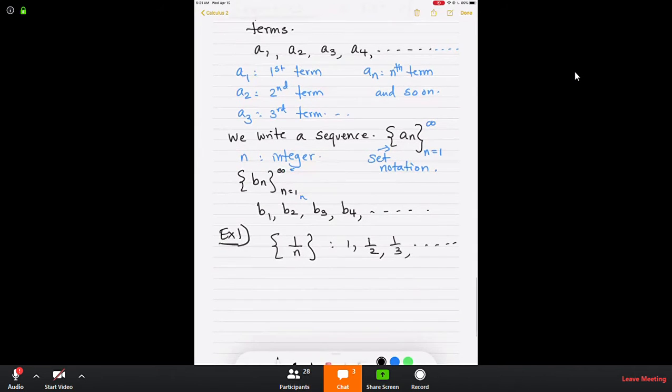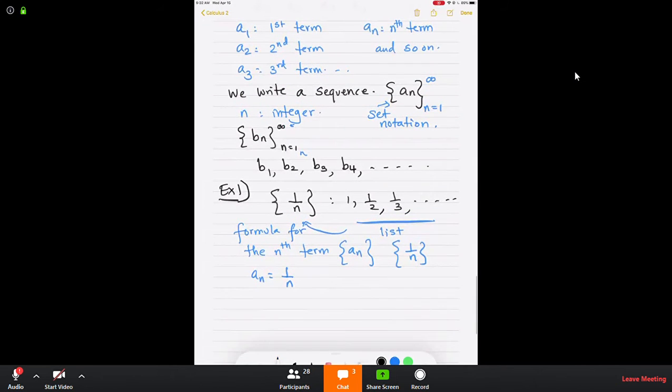So in other words, what I just did with that example is this was the sequence, really. This was the list. But I sort of wrote it in condensed form. In other words, I gave you a formula for the nth term. Because remember, the notation says you're supposed to write an. I'm just saying I wrote an as 1 over n. And what I gave you there is a formula for the nth term, and this is what we are after. And what does it mean, formula for the nth term?